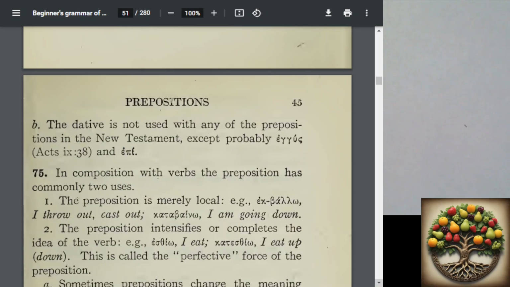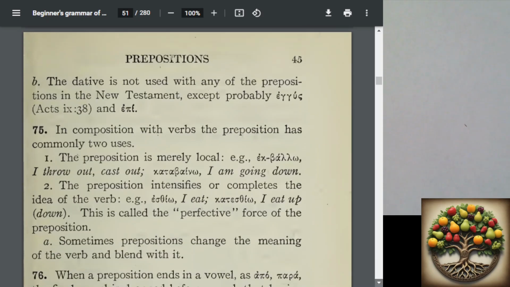And this is something that has tripped me up in my first year of study. I was using a modern grammar, and things just were not really making sense to me. And to me, the 8-case system is far superior. It gives new light on meaning when you're coming to try to read this text. And again, part B, the dative is not used with any of the prepositions, and of course there's one exception with the biblical address there.